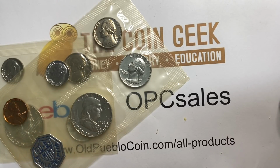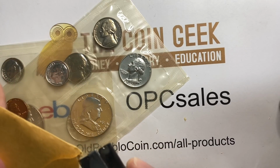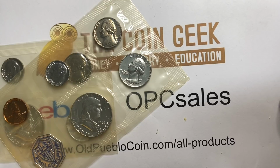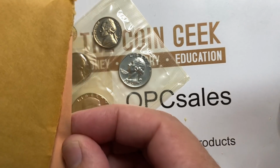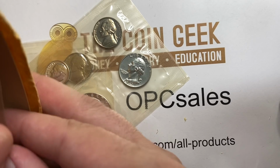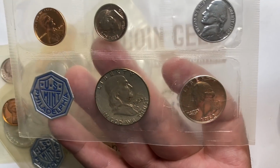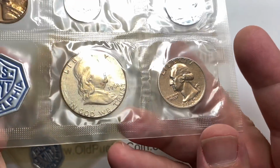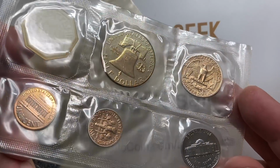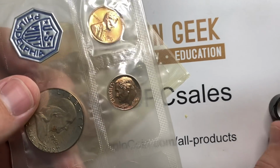All right, let's grab a couple of these 62s. The 62s are the ones that have the really cool misplaced D, and we're going to look for those here in just a second. Cut away from yourself, right? Not towards yourself. So we'll go opposite of what I was doing there. That's more like it. All right, we've got some lovely environmental damage. Really some heavy toning on these guys, which is something that you'll see from time to time. Kind of dark and heavy toning. No real cameos. Now eventually, if you get some of the wild toning on these pennies, the collector market on those is pretty strong.